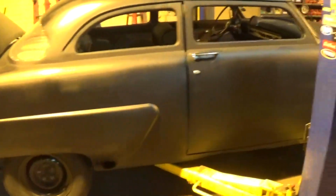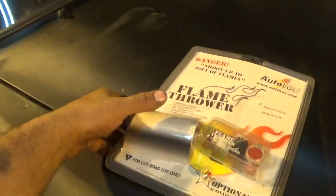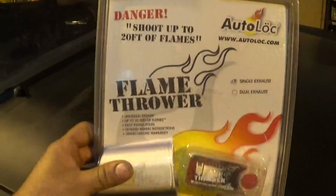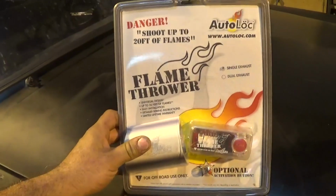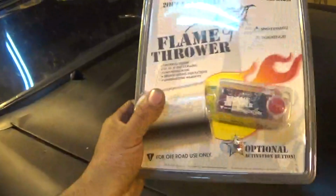Runner, driver, got a 350 Chevy in it with a 5-speed Camaro trans, got a single exhaust on it, and he brought over this AutoLoc flamethrower kit for single exhaust. We're gonna put this thing on here and see what it does. So I'll get a pair of scissors, butcher this thing open, and see what it tells us to do.